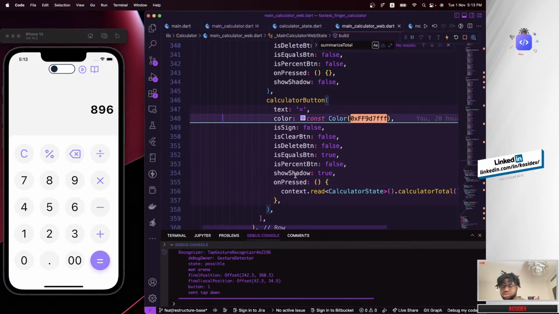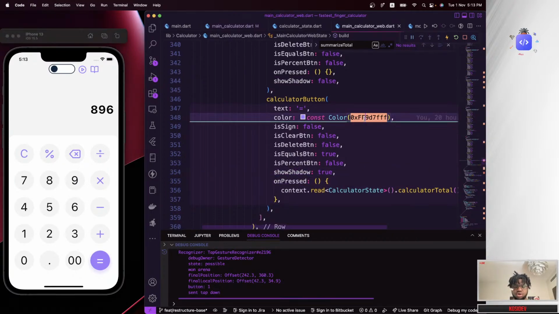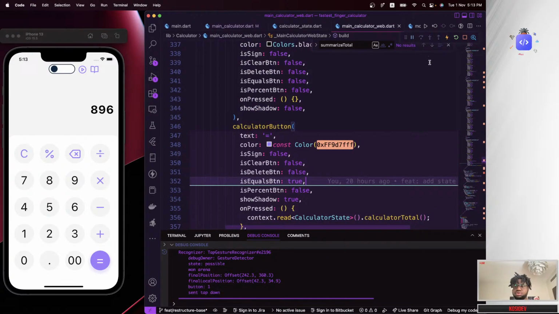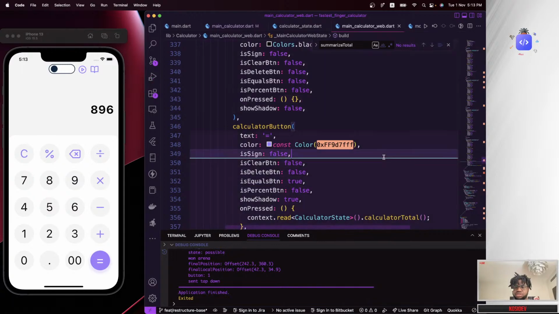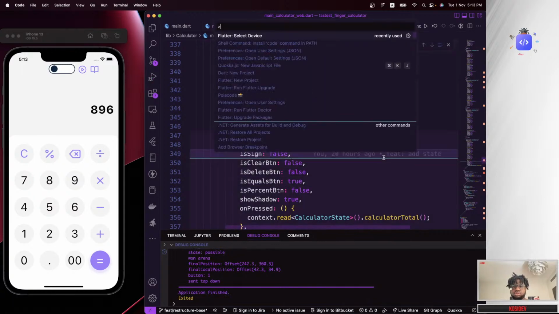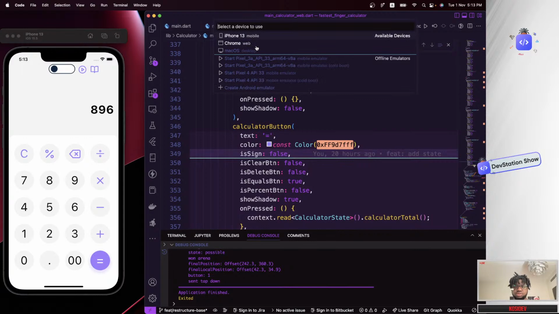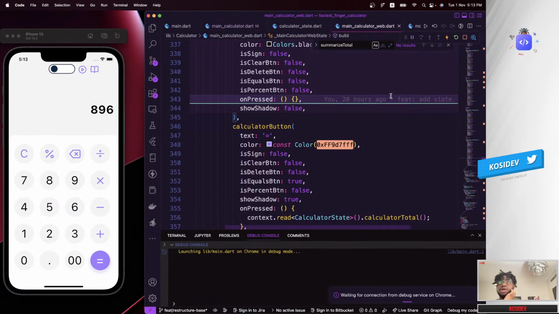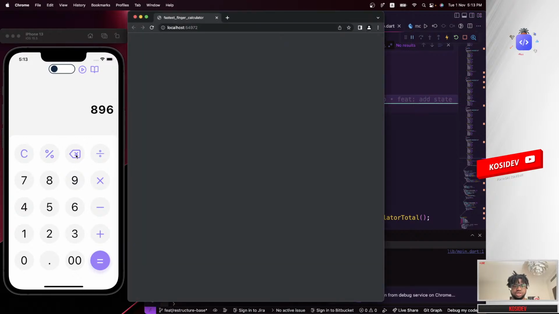Okay, that's strange. The delete function should actually work, but we are having some issues right here. Let's just take a look on the web version. So the web is working, so let's not make any mistake. Okay, change this, run debug mode. Yeah, this should actually work. The reason it stopped working is that we moved the whole stuff around. So it looks like we made a mistake somewhere, and this for some reason stopped working.